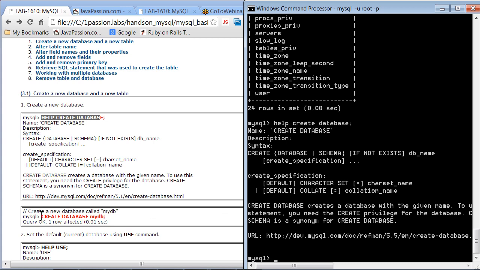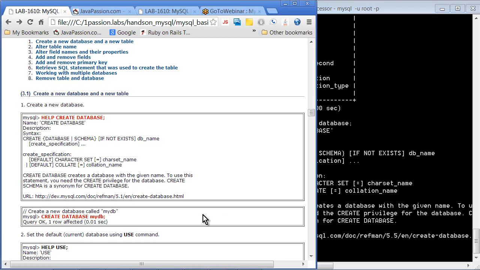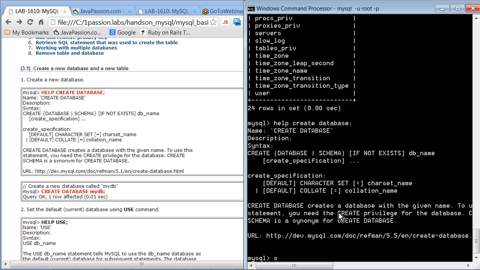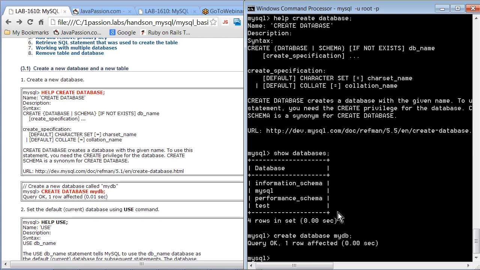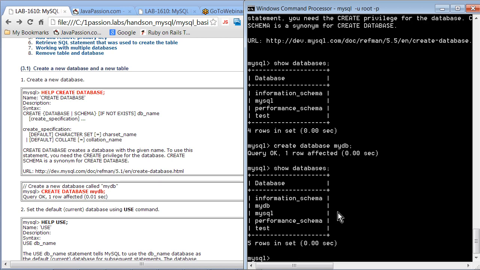Okay, so here I'm going to create my DB database. So far we don't have the database. By the way, you should be able to use the arrow key, then you should actually see all the commands. Okay, so I don't have my DB, so I'm going to create database my DB like this. So now if I display all the databases, then I should have my DB right here.